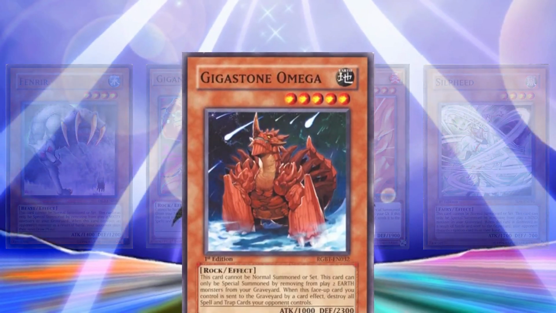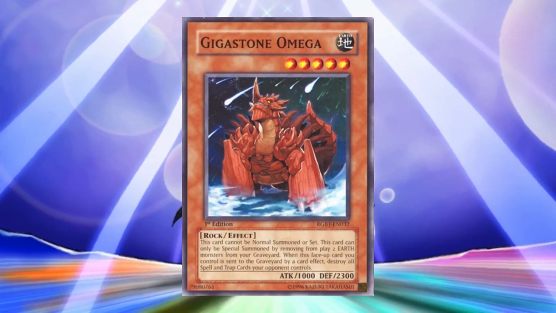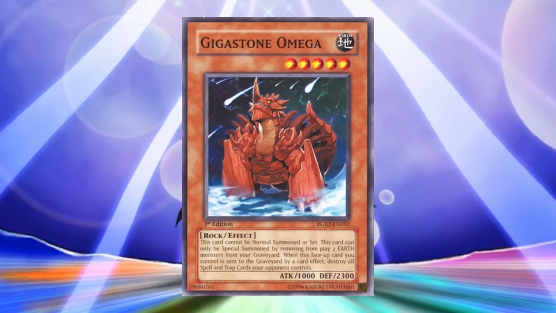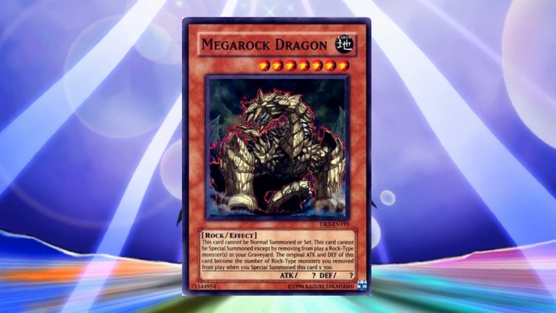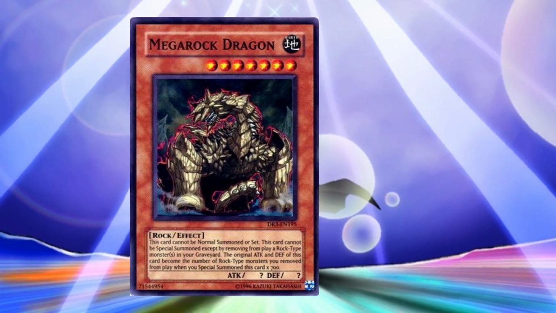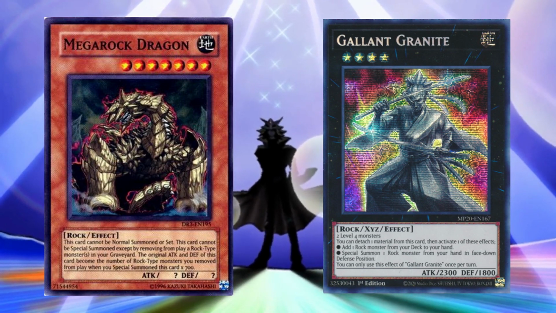Speaking of which, I have also seen Gigastone Omega featured in this card series, but it again has the requirement of banishing 2 earth monsters from the grave. This card is an upgraded Gigantus with higher level and defense points, plus it has an upgraded spell and trap destruction effect. This time a Harpy's Feather Duster instead of Gigantus' Heavy Storm effect. Still on the subject of rock monsters, there is also Mega Rock Dragon, which has the requirement of banishing a rock from grave, and has attack and defense which scale based on the number of banished rocks at the time the monster is summoned. I think this card is worth noting, mostly because of its level, since level 7 is pretty good for Synchro or Xyz plays. Plus it is searchable with Gallant Granite, and since that card is also a rock, it could conceivably be used to fuel the dragon in some sort of janky combo deck.